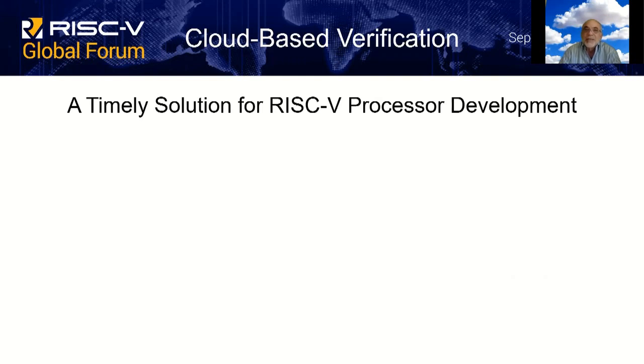As Roddy explained, the benefit of RISC-V is that you can modify these cores, make them special for your hardware, optimized for your software, but with that comes the requirement that you verify the processor core. A lot of people are realizing that's an additional amount of verification they hadn't planned on. They don't have enough licenses, their test jobs are running longer, so queues are getting longer for sim jobs. So they're looking for a way to augment this. The cloud-based verification is the right way to go.